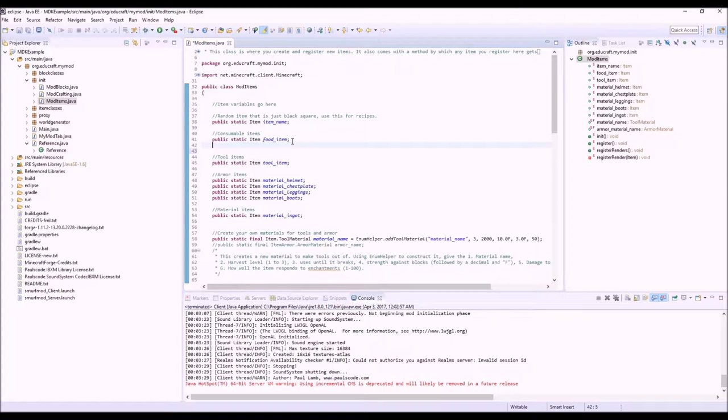So we're gonna create our item, and you may not have all of these comments up here and all of these other things. But if you've downloaded the Educraft starter files, you do. And if you've upgraded it to 1.11, you'll have it. So this mod is a 1.11 one. If you haven't already done this, upgrade your mod to 1.11 because, well, that's the future, and we just have to deal with that. I can link you to our video on how to upgrade your mod to 1.11. But right now I'm going to pretend you've already done that, and I'm going to create our kale.